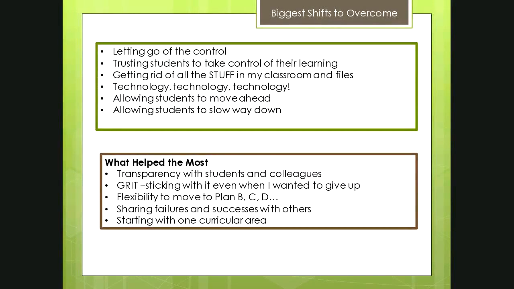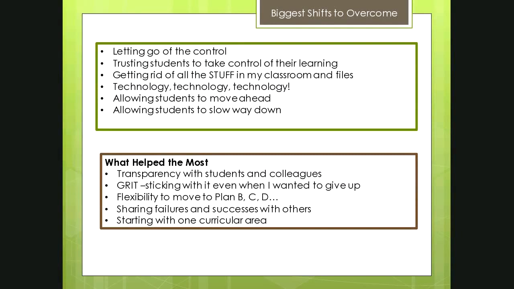And I remember the first day that I was finally at a point where it was math, and we came in to the classroom from another environment, and I said, okay, it's math time. You know what you need. You know where to go. Get what you need and get started. And I turned my back on them and just prayed that they would actually do what they were supposed to do. And they looked at me for a minute. I could feel their little eyes on the back of my head. And then I heard this noise, and I turned around, and everybody is up and getting what they need and getting started. And that was the first time that I didn't tell them what to do. I just said, okay, go.